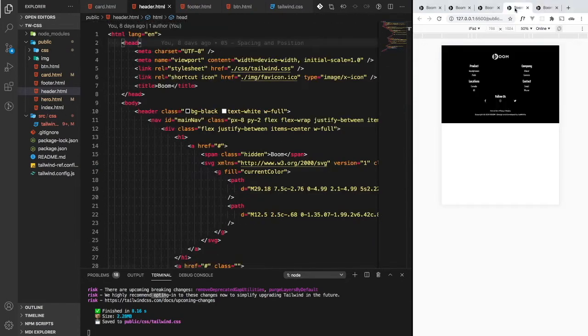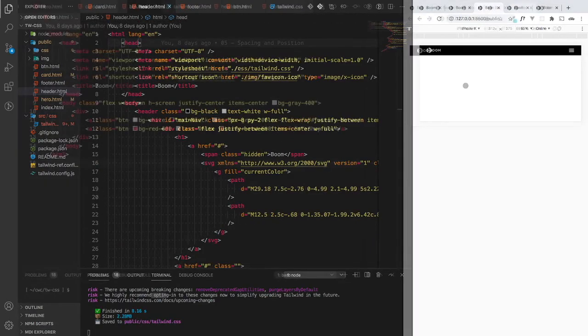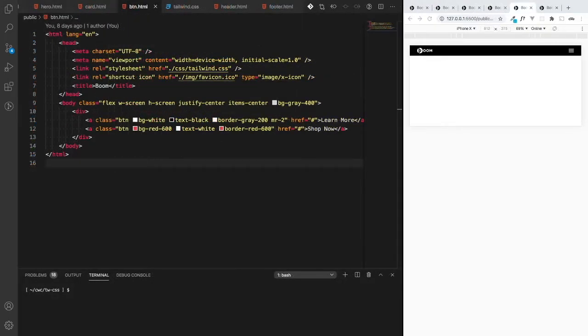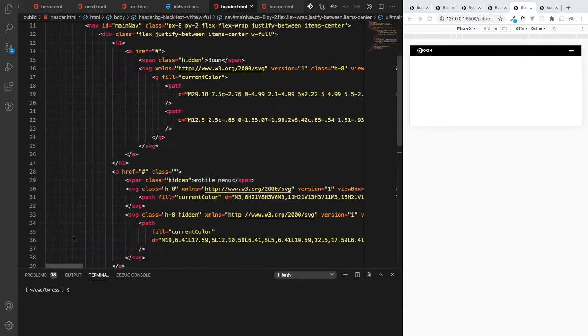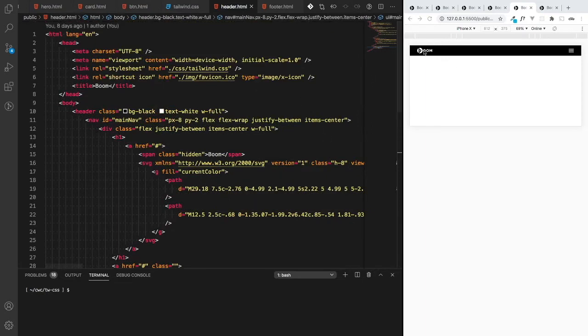So let's open up this header. I had to restart my computer, it was lagging a little bit, so I'm back now. So we can continue on with the header. With the header, I got it open here. What I want to do is on larger screens, this goes from black to transparent. And we've got to figure out the whole mobile nav to regular nav or desktop nav.